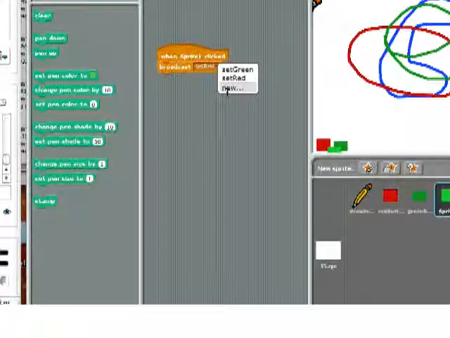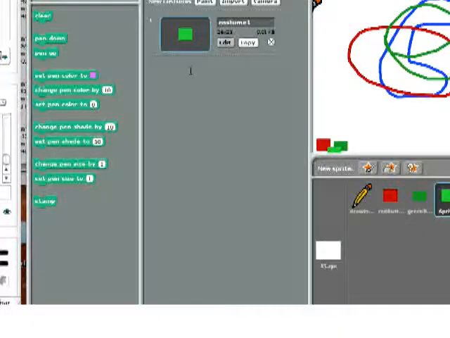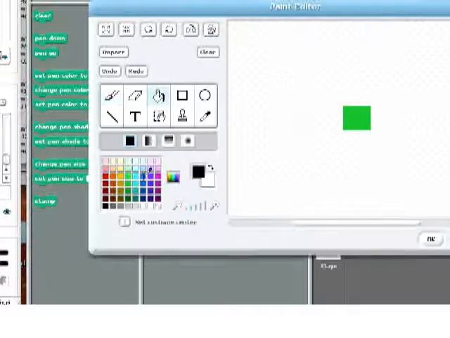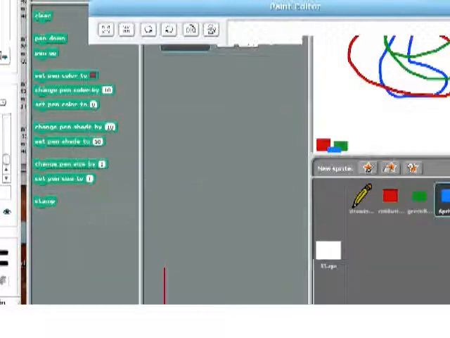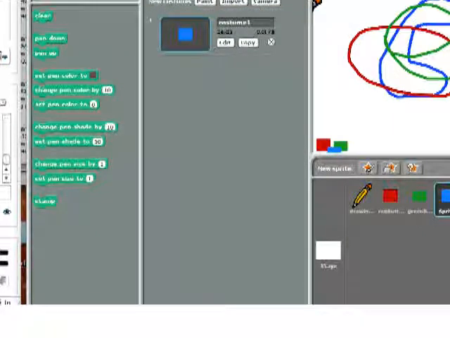Keeps being sprite 1, that's interesting. Oh, I wanted blue. Oh, that's why I'm confused. I didn't want green this time, I wanted blue. Try that again. Blue. Okay, that's why it wouldn't let me change the name. Blue button.